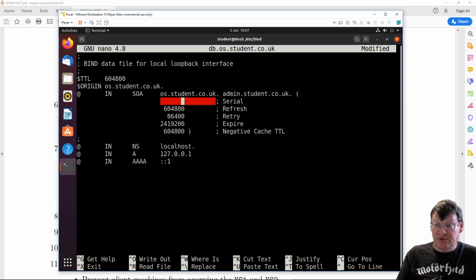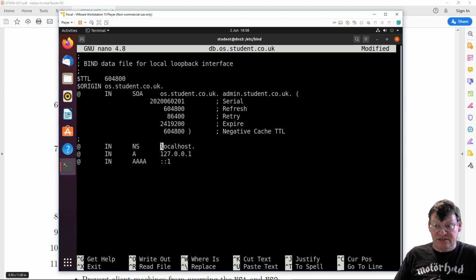And the serial number will be 2020. Now let's have a look. 060201. There we go. Okay, so there's my serial number in.